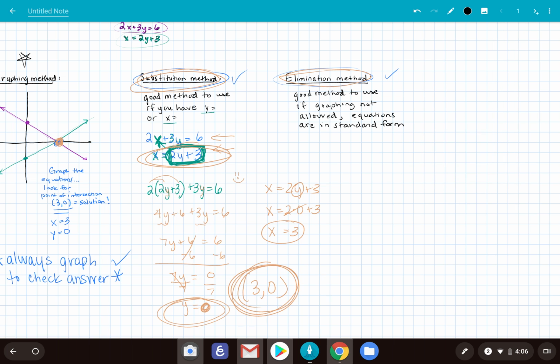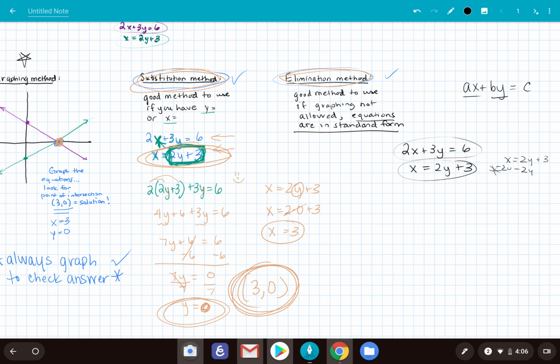So to use the elimination method, we'll pick this same system. And in this case, what you want to do is start with 2 equations that are already in what's called standard form. Standard form is just where you have your x and y terms on the same side of the equal sign. In this case, we have that in our top equation, but our bottom equation does not. So what we're going to have to do is change around the terms in our bottom equation in order to make it in standard form.